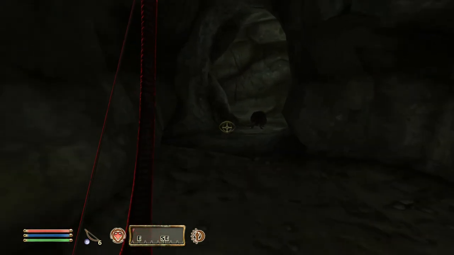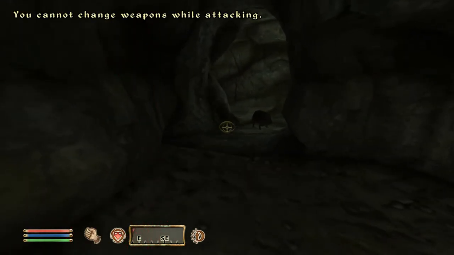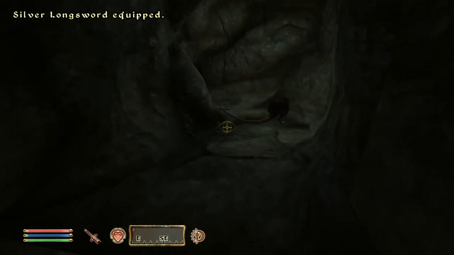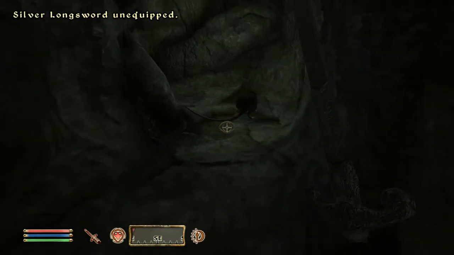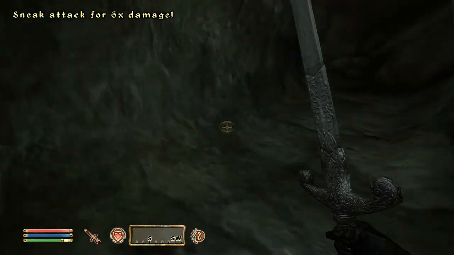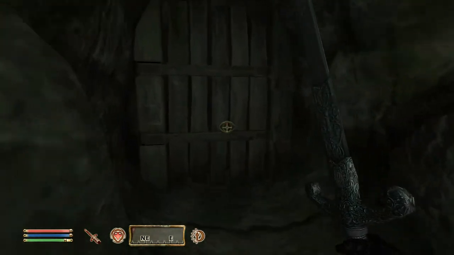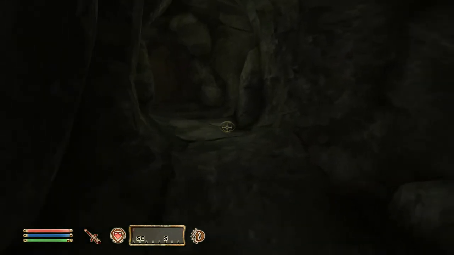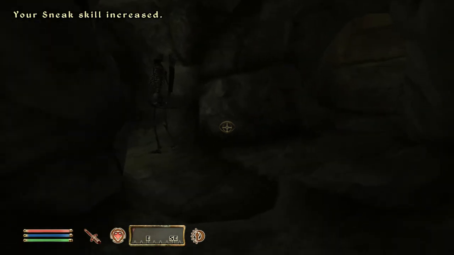Now, obviously the issue is, how do I... alright, yeah, okay. Ooh, 6 damage as well, sword. But the question is obviously, where is the guy? This is truly a maze.